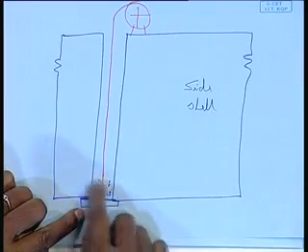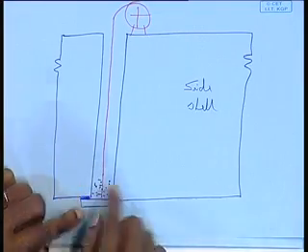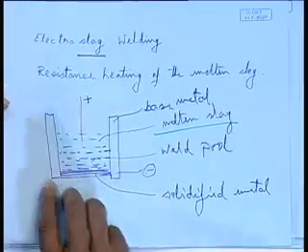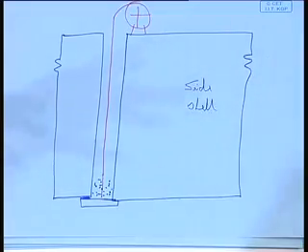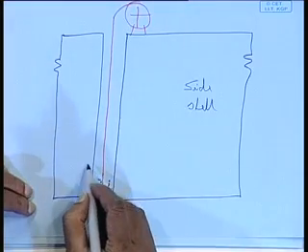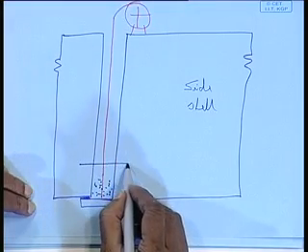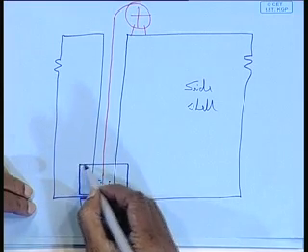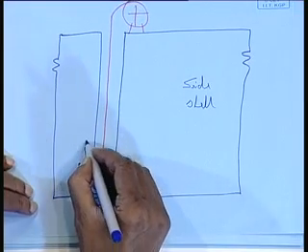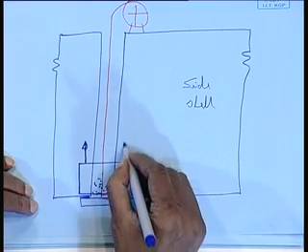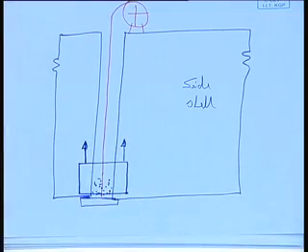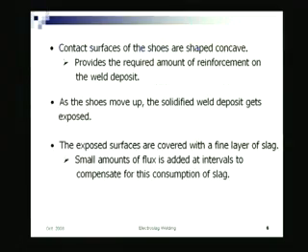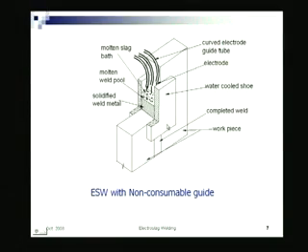Now, the question is how to confine this molten slag as well as this molten metal. You have to confine it, isn't it, otherwise it will spill off. So, what is done is you have a kind of a mechanism, think of a shoe, some kind of plates which are sticking to the plate surface, and they have a mechanism to pull it up. So, there are two shoes, schematically something like this.